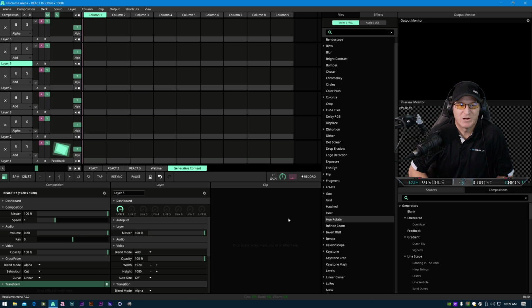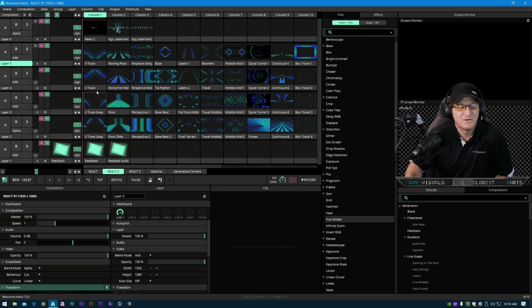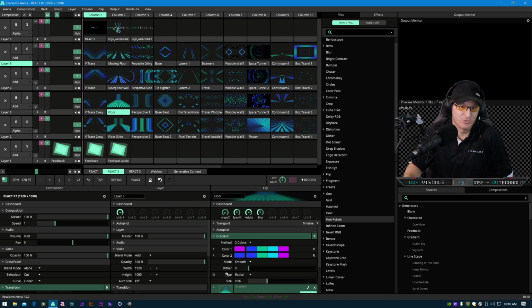So what I like to do is come up with a theme. So you can see one has, this is kind of a mix of effects. React Set 2, I put together them as a column-based look. So you can overlay each of these effects and combine them for, like the chorus of the song, or if there's a solo or something, then you can trigger another effect on top of it, and it just adds to that effect. You can pull off the same thing with just linking some of these effects to a dashboard control, and then you can crank up the effect that way also for different drops of the song. So that's what I did with the React Set 2.